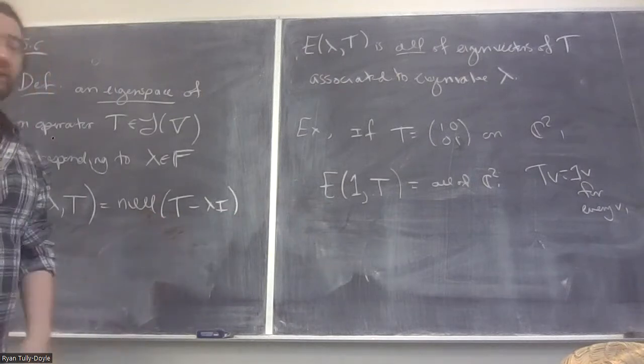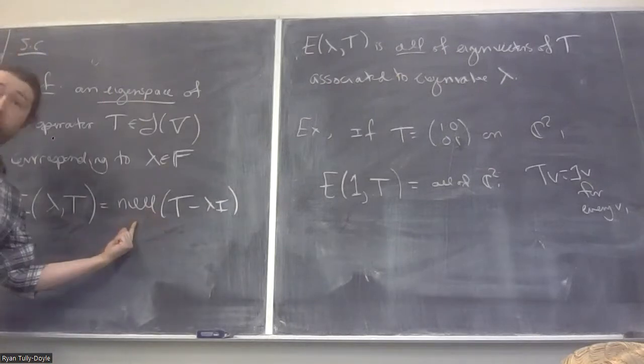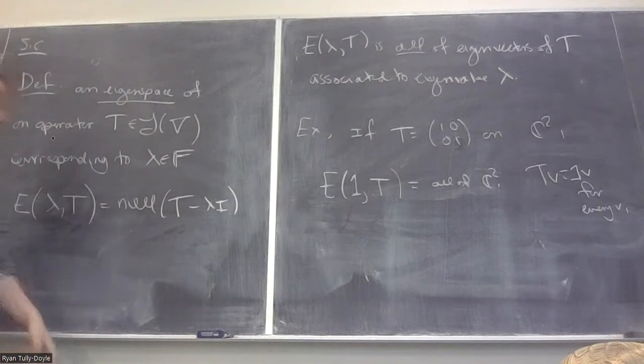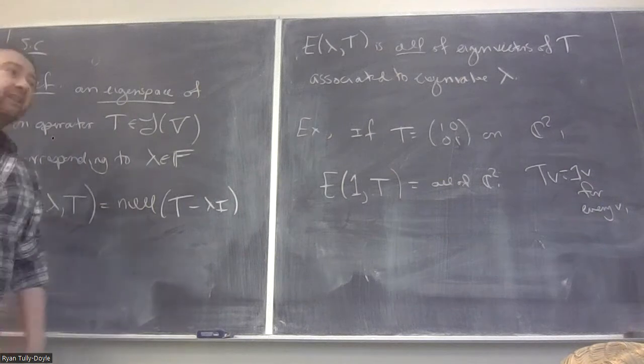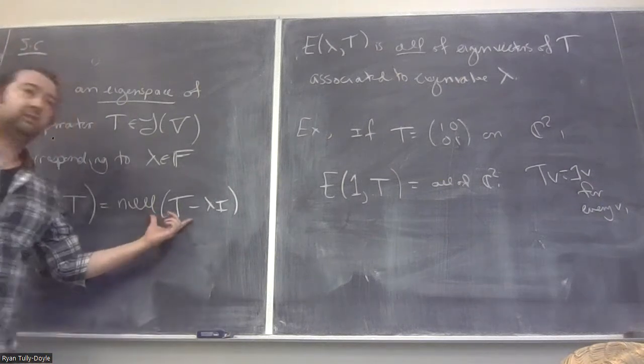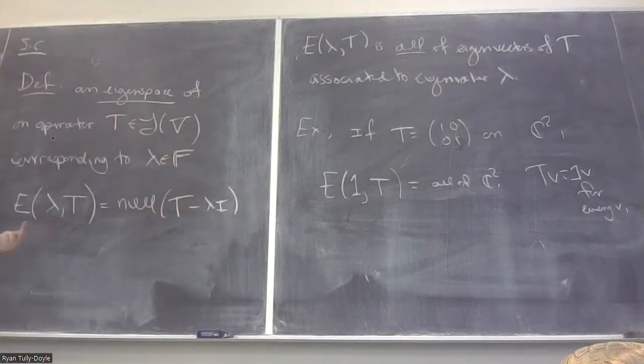So 0 is not an eigenvector, but to make this a subspace, you have to include it, which is why it's set up as a null space. Since it's defined as a null space, it must be a subspace. What this contains is 0 and also all of the eigenvectors corresponding to lambda. So 0 is always in here, but 0 can never be an eigenvector. We've made that part of the definition of an eigenvector, that an eigenvector can't be the 0 vector.